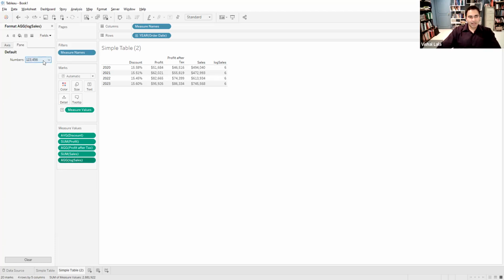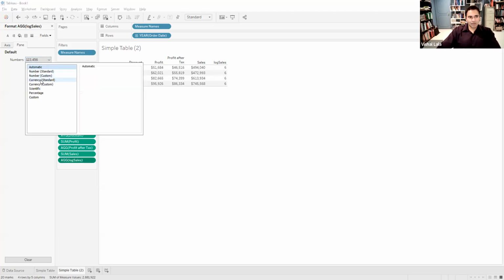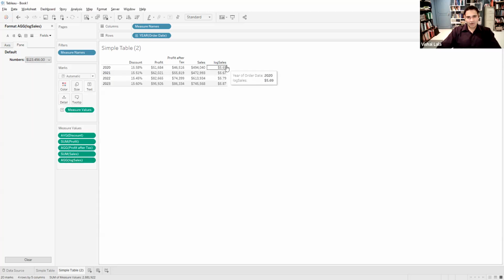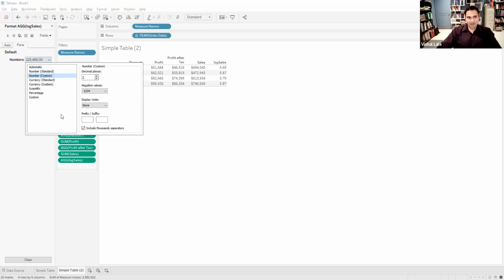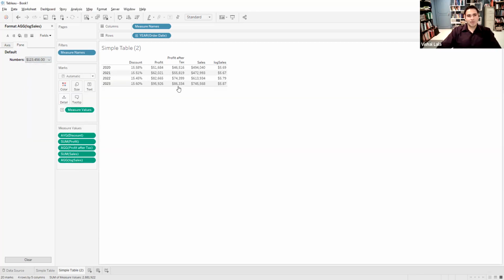I'm going to go to format and select from numbers that I want this to be currency in decimals. Okay, so now we have log sales specified. I don't even know if I should say currency anymore, but let's just say number custom, or we'll say currency. It's fine.